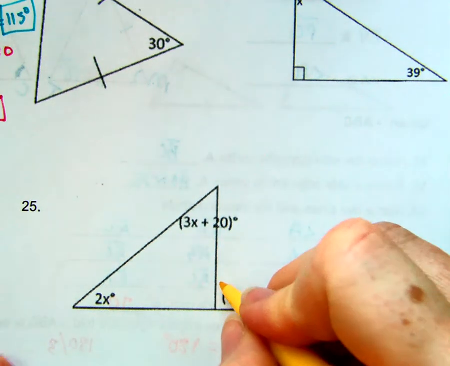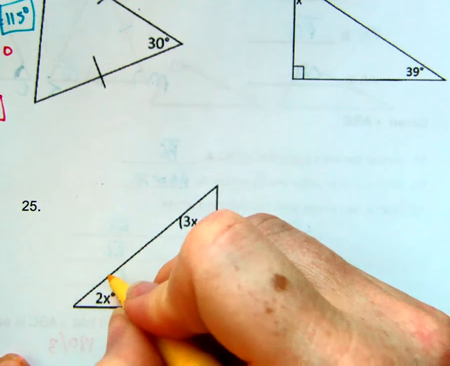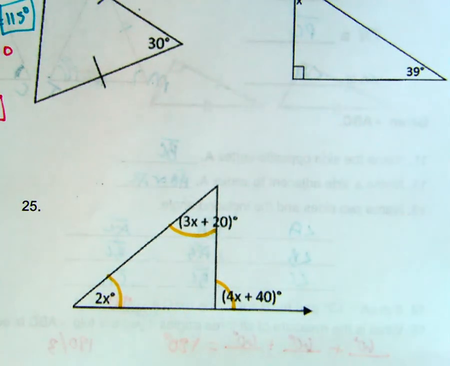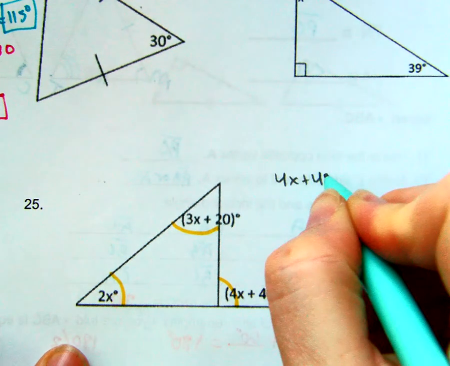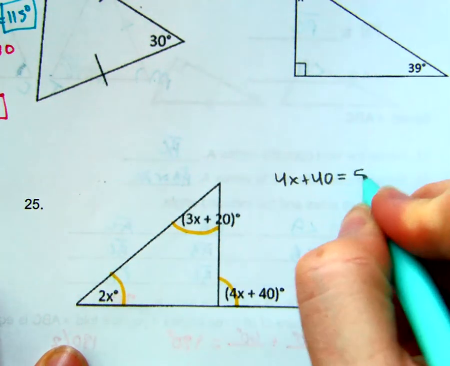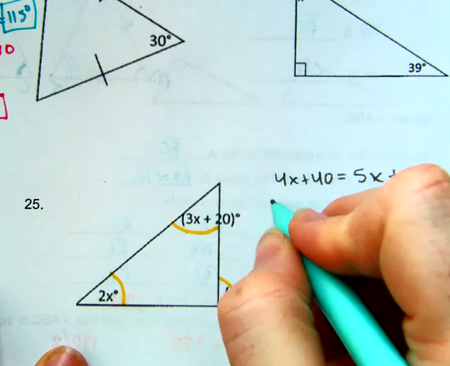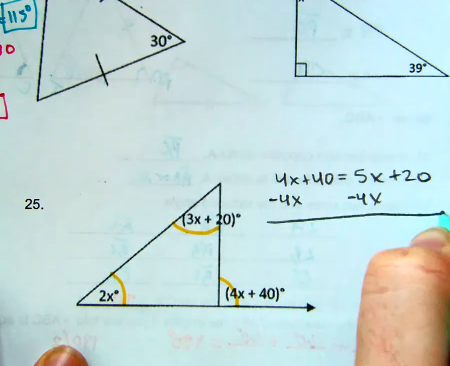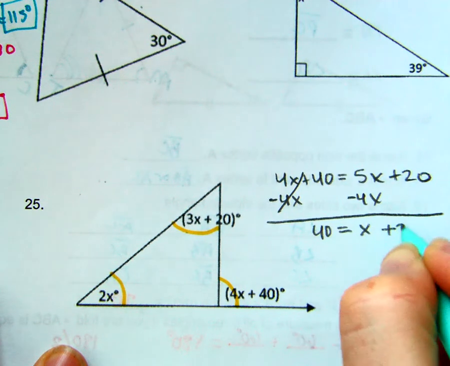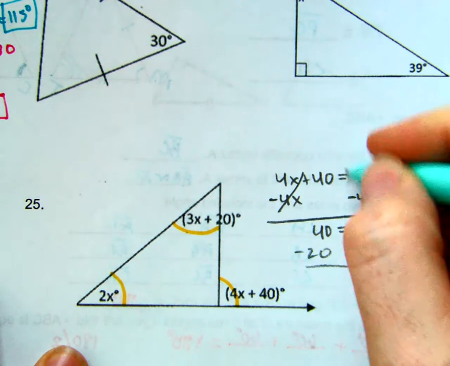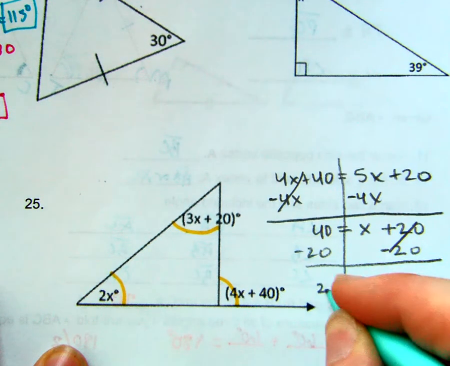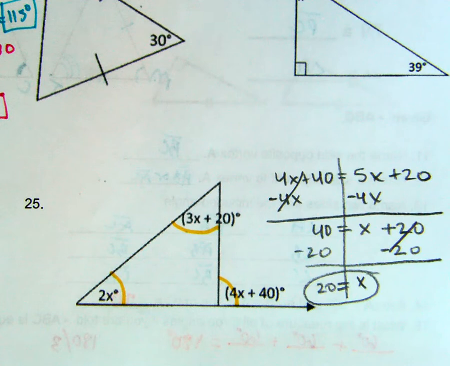75 has that exterior angle relationship. So the exterior angle is equal to the sum of the two interiors. And so I can just set these equal to each other and solve. So I'm going to set 4x plus 40 equal to the sum of these two. So 2x plus 3x would be 5x plus 20. So again, exterior equals interior plus interior. And now I'm just going to solve. So I'm going to subtract 4x over here and get 40 is equal to x plus 20. And then subtract 20 over here. And if you need the line to organize, no shame. So x is 20. Pretty easy once you recognize that it's just exterior angle theorem.